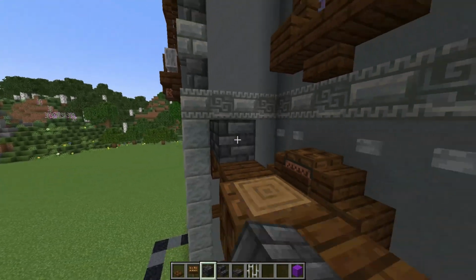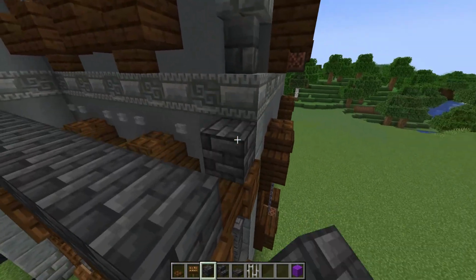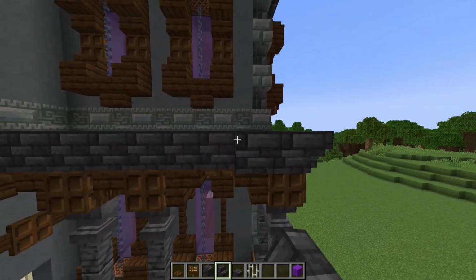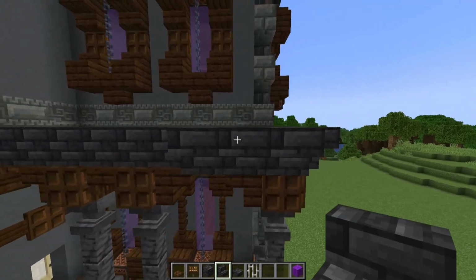I'm going to start with a layer of deep slate tiles on top of this edge. And I'm going to add some upside down deep slate tile stairs off of the corner like this, leaving out this corner block.